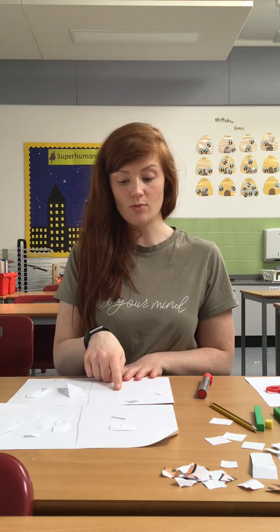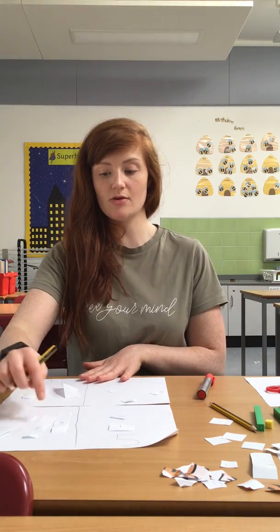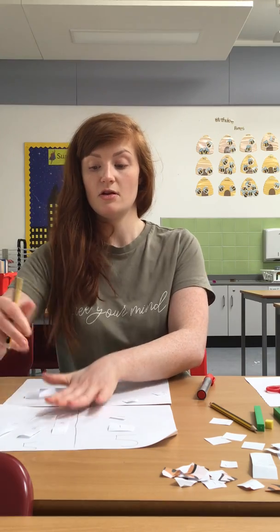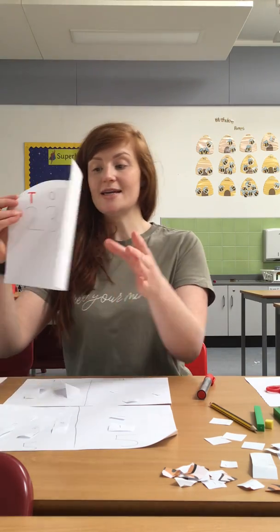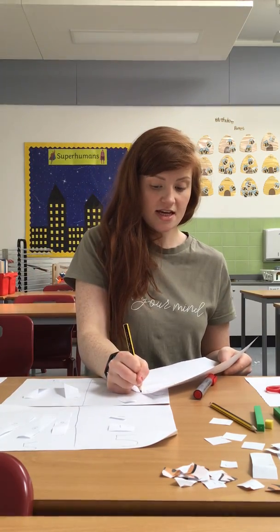We always add the ones column first. So if I add these up, it will be 1, 2, 3, 4, 5. So I will have 5 ones and then we add our tens. 1, 2, 3, 4, 5. 5 tens. So I can now say that 23 add 32 is 55.